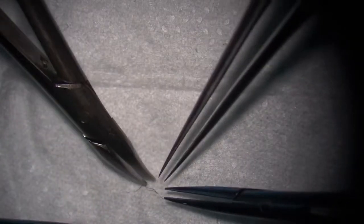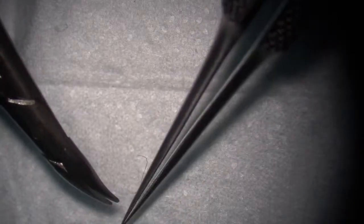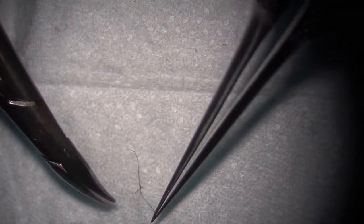Oh. So, yeah. What happened? So that's the long end got looped into the knot. Yeah. So let me start that over. At the beginning, our brain doesn't have enough bandwidth to handle all the information. Okay. Yeah. Right.